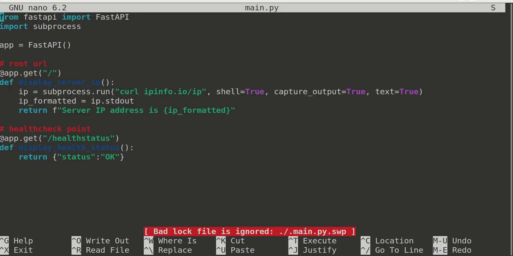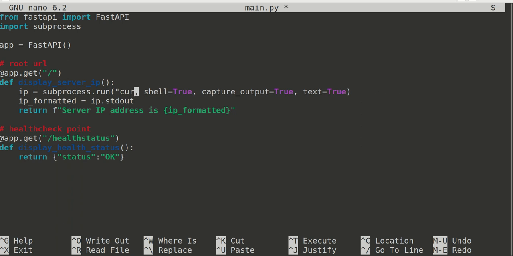Okay, let's open main.py, that's the application file, and update it here. This time, instead of writing the command inline like this, I want to use a variable, which makes life a lot easier.